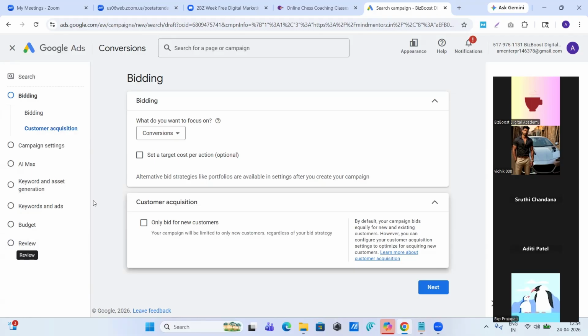So for today, I'll just leave it here. I hope you have understood how to select the objective and how to select the goals. One thing we have not covered is how to create the goals, how to create the conversion actions. We haven't covered that yet, but there is an understanding of how to actually make a strategy for paid marketing.